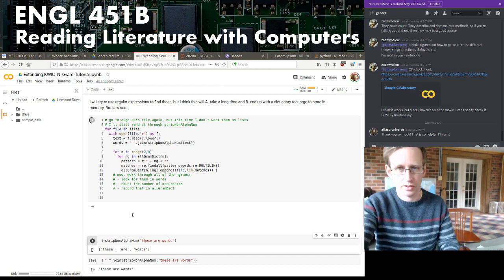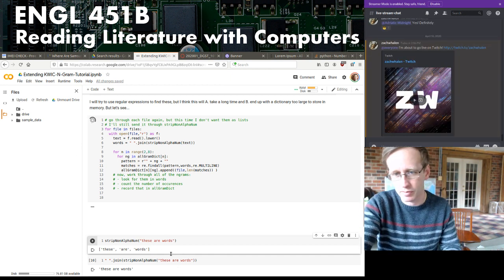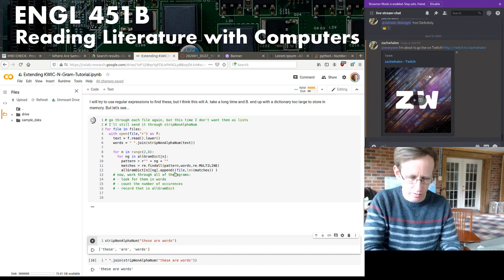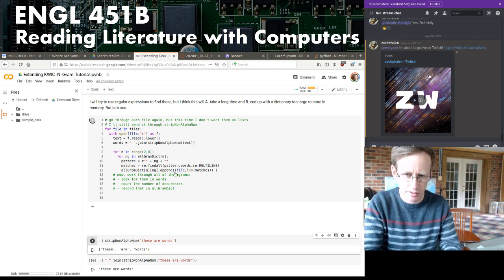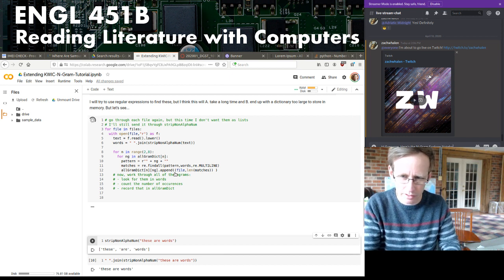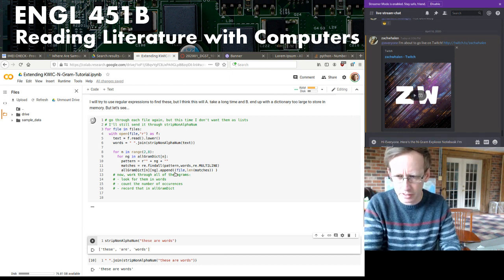So let me put this in the live stream channel. Hi everyone, here's the Ngram Explorer notebook I'm working on today.